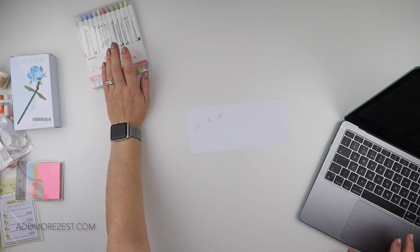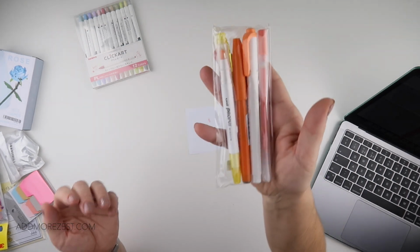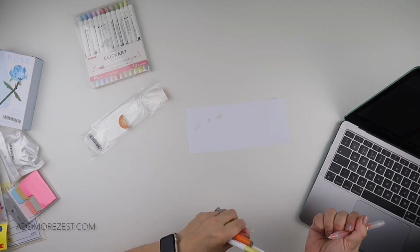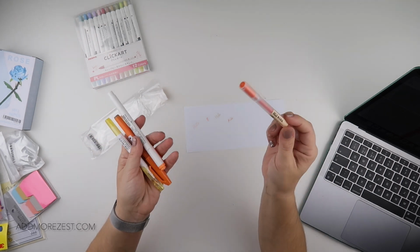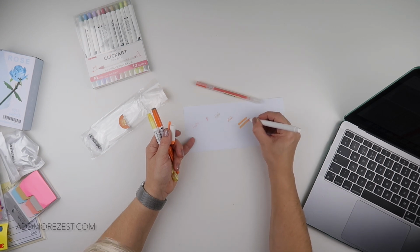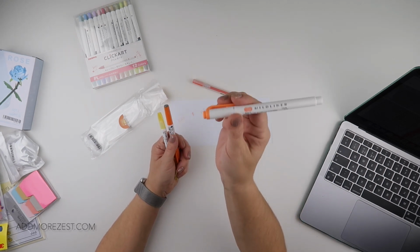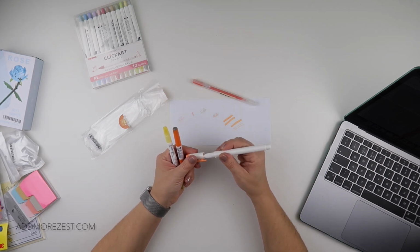Then pens, they spent hours on pens, they really did. They also got this orange soda set of four pens, which comes with a few different ones. This is a gel ink ball pen in orange. Then we have more of a highlighter, brush sign pen in orange, I think. No, it's not. That's a Zebra Midliner double-sided highlighter. You can do the small side if you just want to underline, and the wedge if you want to highlight.